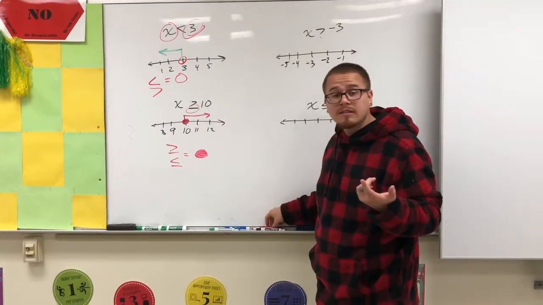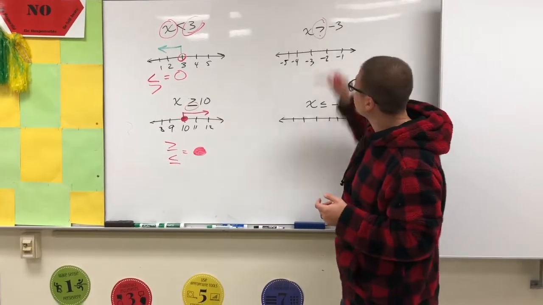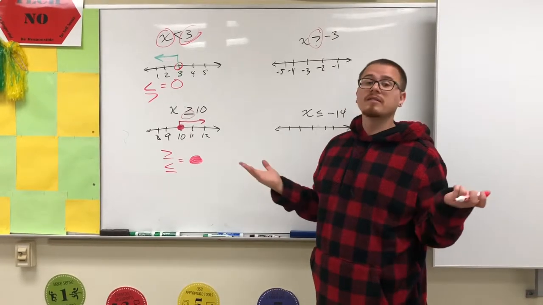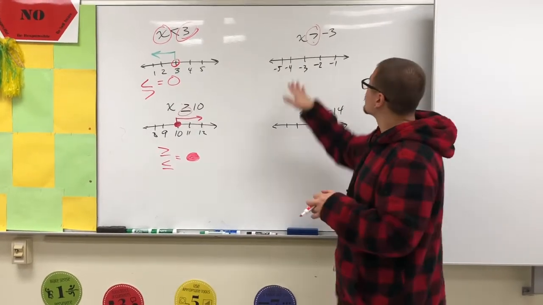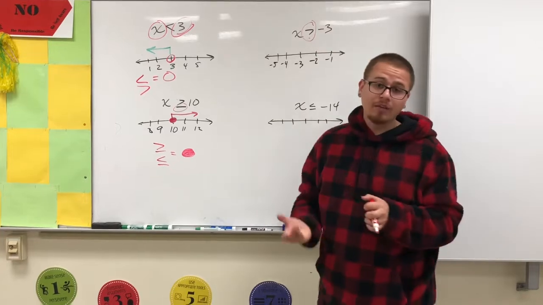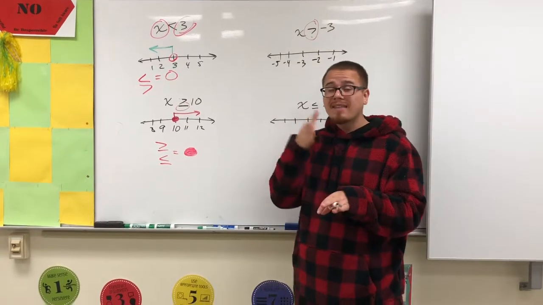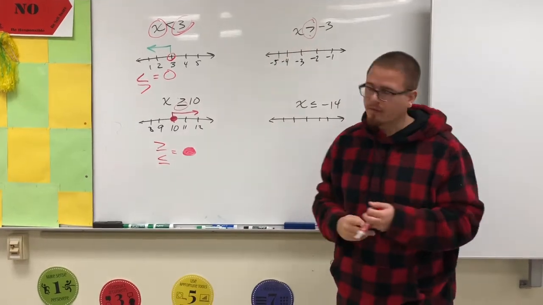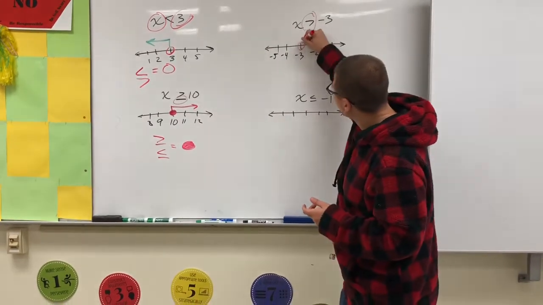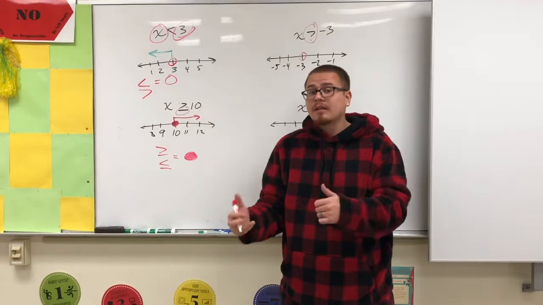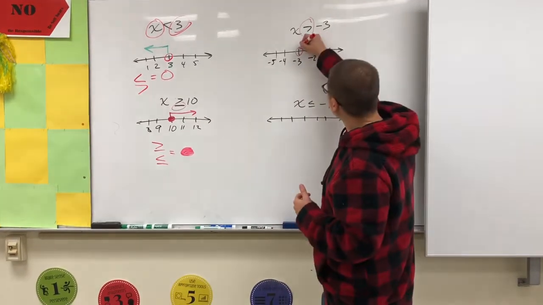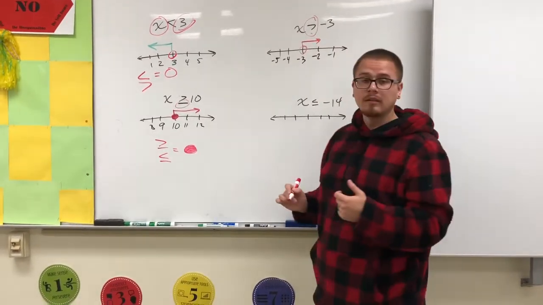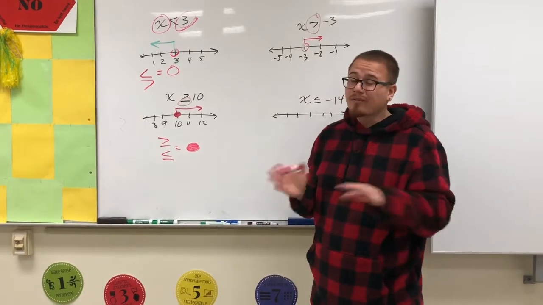What type of circle is this going to be? Well, you look over here, open circle because it's not equal to, so x has to be greater than negative 3. So the only numbers that make that true, that count for it, have to be bigger than -3. So we put the open circle at -3, and which numbers are bigger? To the right. -2, -1. -4 is smaller than -3, that doesn't count.